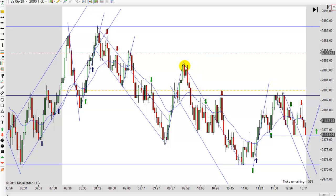Because you have to almost come off that close on the high right there, and then notice how it fits down here, and we're not back to it right there. So that's a little bit concerning. It does go on down, but it does come back again, and you actually get a break here. And there's another second entry short right here. Note that's a double bottom. So first entry, second entry, and that's definitely two legs up. And this actually went higher and then turns and goes out the other side again.